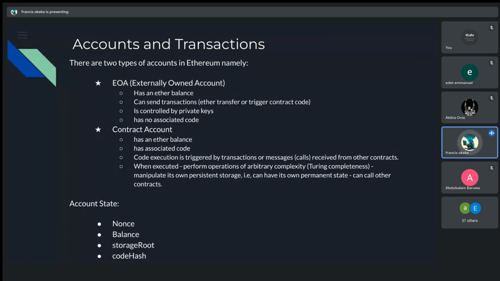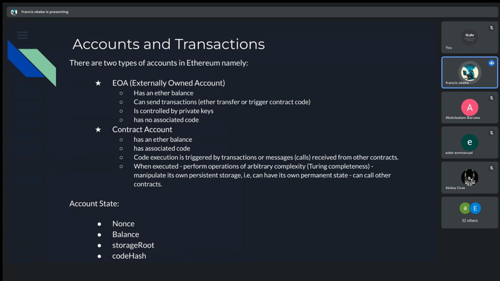When you look at an account state, there are some properties associated with an account: the nonce, the balance, the storage root, and the code hash. The nonce keeps track of whatever transactions you're performing.